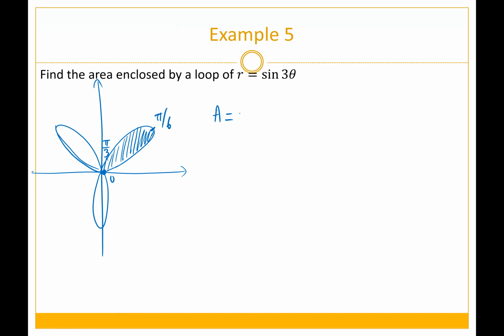So that area is going to be half of the integral from 0 to pi over 3 of sine squared 3 theta d theta. Or another way you can do it, again, I would say find that symmetry, is going to give you from 0 to pi over 6. The half cancels out with the 2, sine squared 3 theta d theta. So pretty easy, isn't it? As long as you get a graph, I feel like you guys can figure this one out pretty easily.